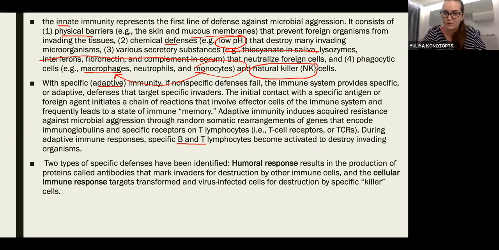So natural killer, even though it's more related to lymphocytes, it is not part of the adaptive immunity, it is part of the innate immunity. You're already born with a bunch of natural killer cells. Again, we'll talk more details about it today. Adaptive immunity, do not forget that it has a very specific response. The key word for it is a memory, right? So it remembers the encounter, it remembers what has caused the disease.